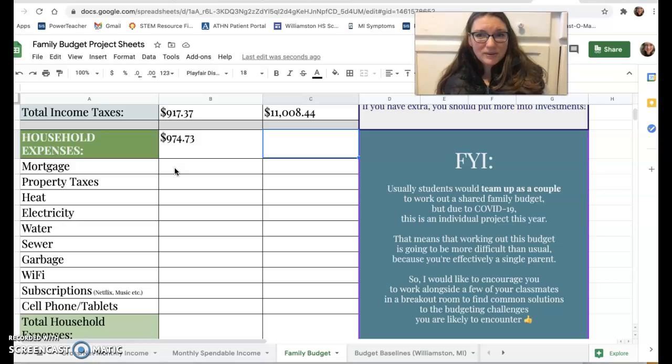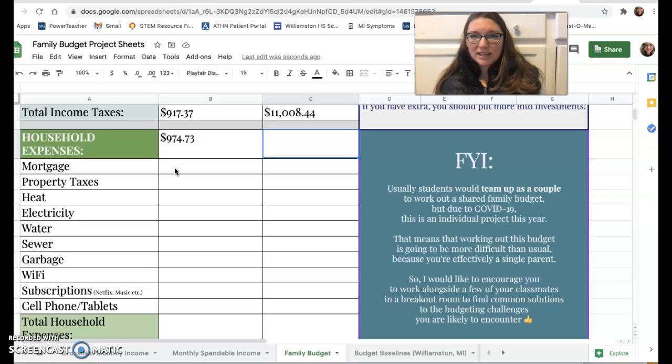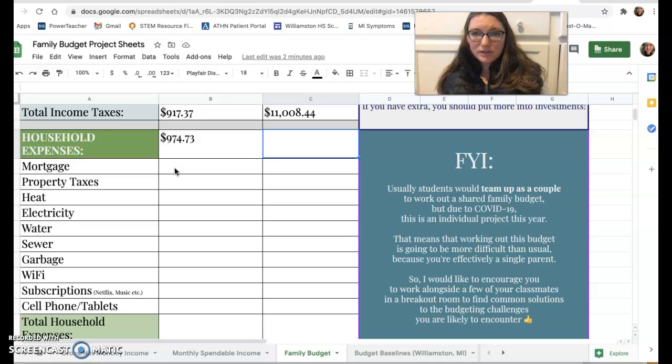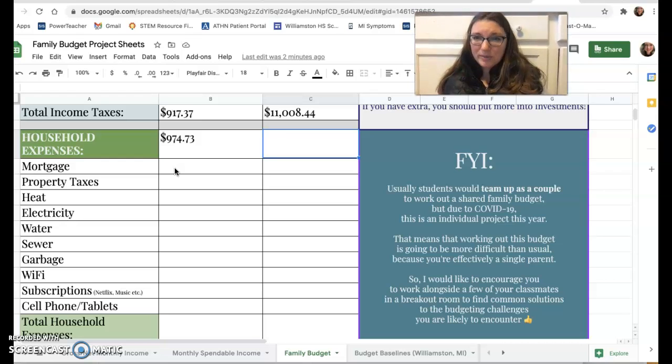It's going to take you a little bit. This is a project that takes a full week of being in class in a normal school year, and we're going to give this 2 weeks to complete. So if you don't complete this all today, that's okay. That's understandable, and don't worry about it. Get as far as you can with it and circle back around to get it all to fit, okay?